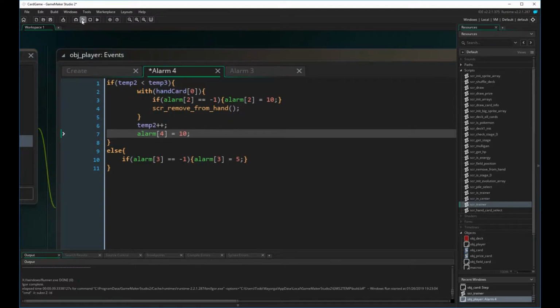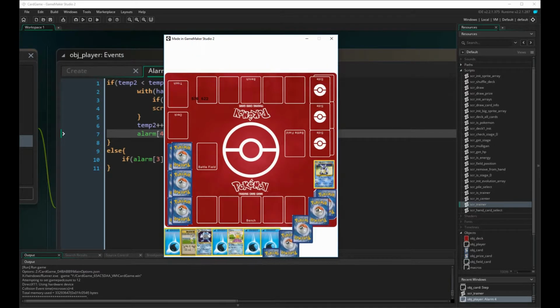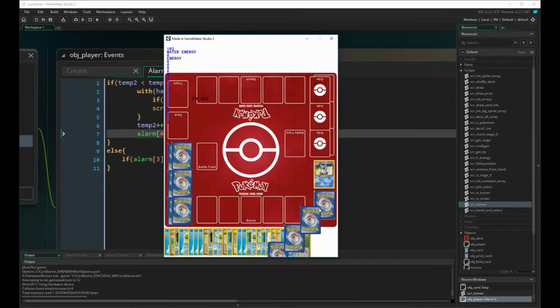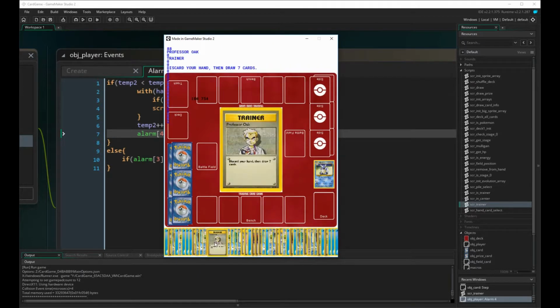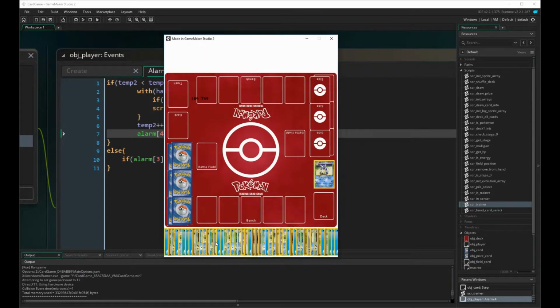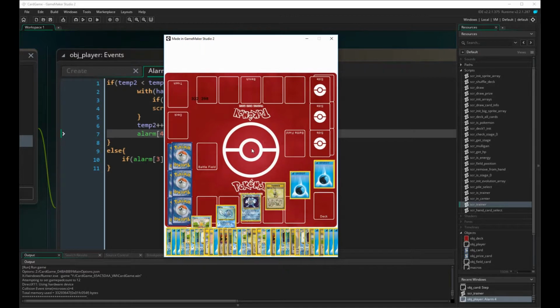So now let's test this. So if I use Professor Oak, all of the cards are now going to the discard pile. And to truly test this and make sure it works, let's just add all of the cards in our hand and see if that will break the code. So as you can see, I'm only selecting the card I want. And when I set it to the center of the field, we can watch all of the cards go to the discard pile.